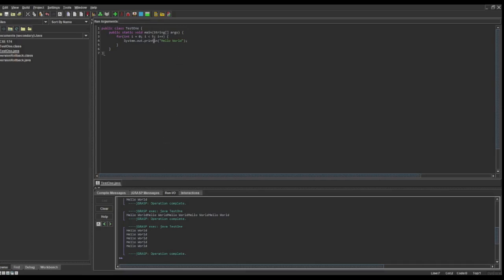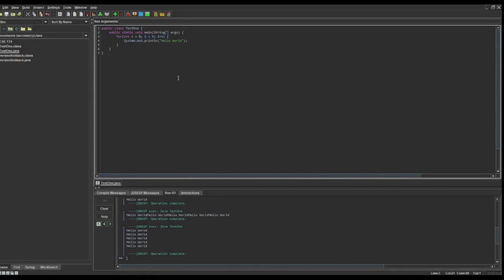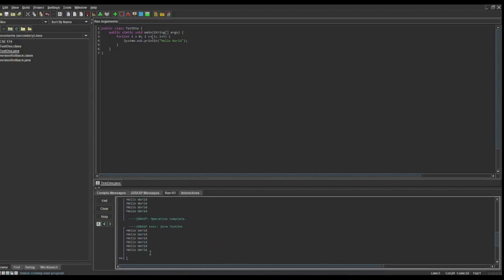Keep in mind that it will always start at that value. So it starts at 0, and the code ends right when it equals 5. That's important because if you make it less than or equal to 5, and you run it, oh, it prints 6 times. So just keep that in mind.